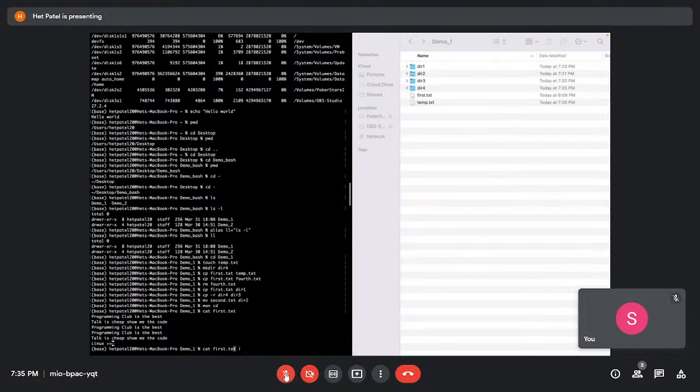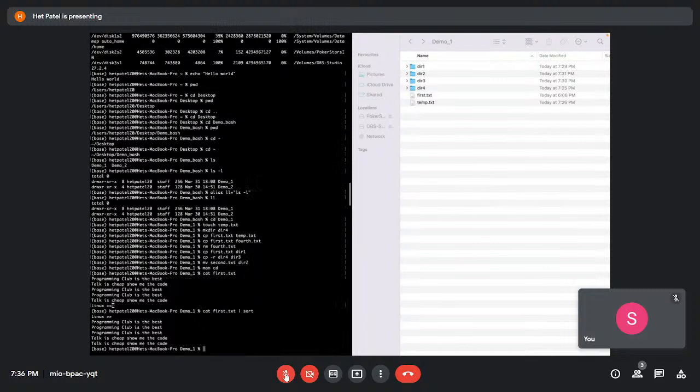So here the previous command is cat first.txt, and the next command is, let's say, we want to sort this. So I'll just write sort and press enter. You can see it has sorted. The three similar lines are over here, and the other pair of similar lines are in the fourth and fifth line. So these are a few functionalities which you can use.